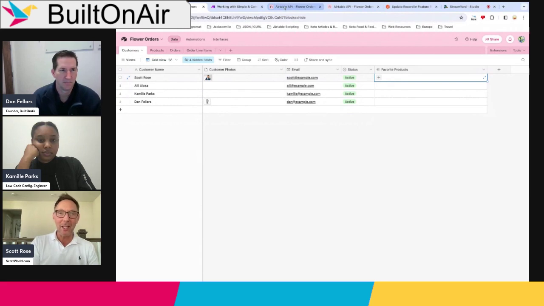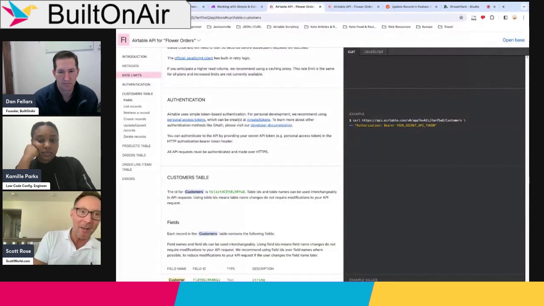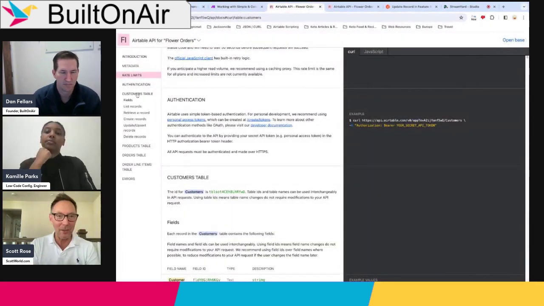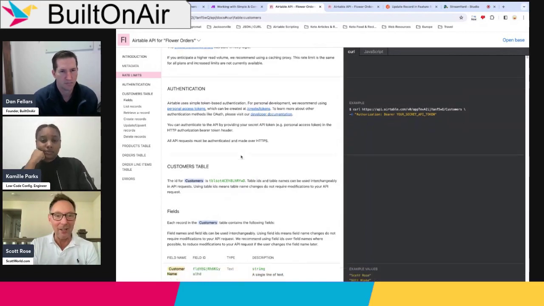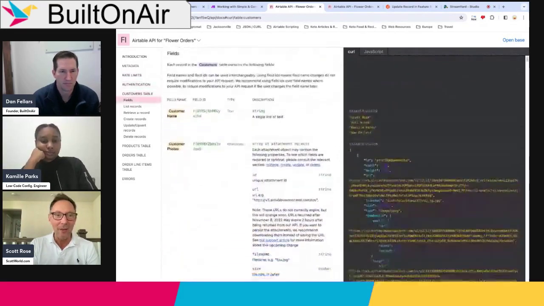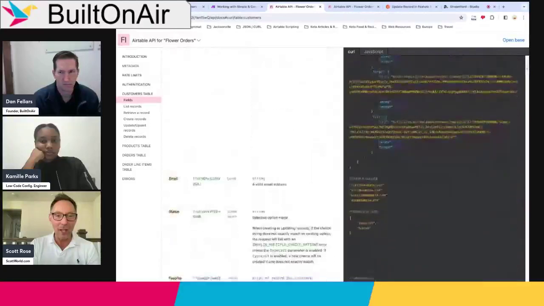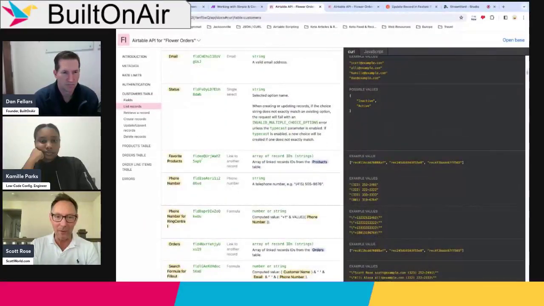If I look into the Airtable API page and go to the customers table, and scroll down to the favorite products field, it tells me that because it's a linked record field, it is an array of record IDs, and it shows me what that looks like. There are the square brackets.